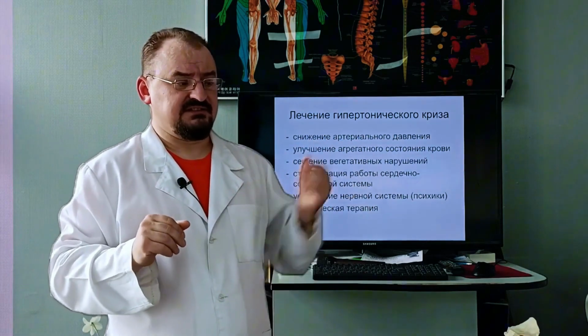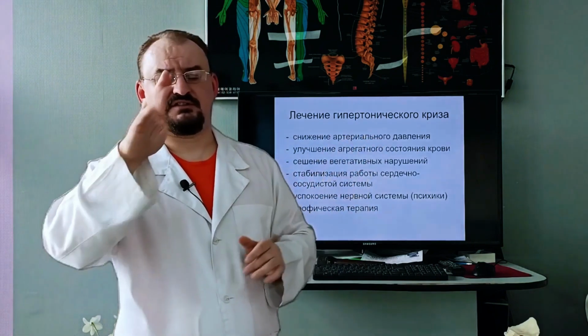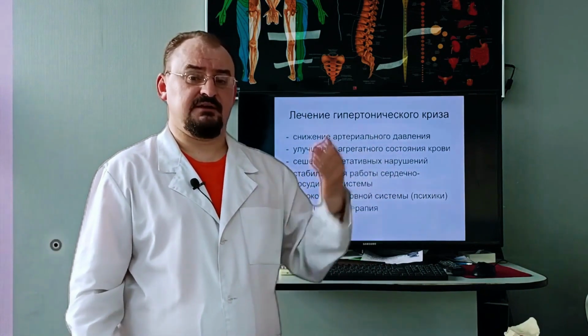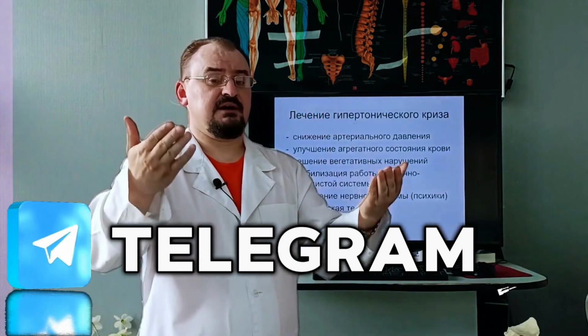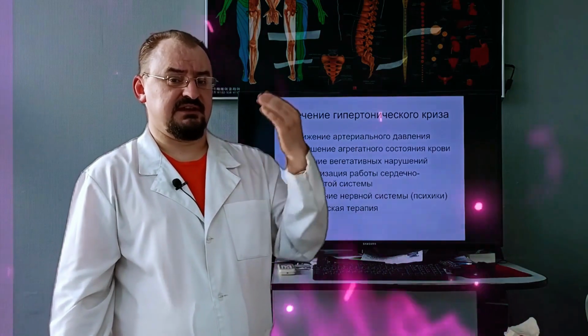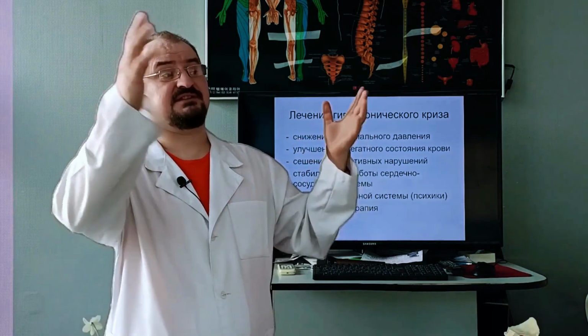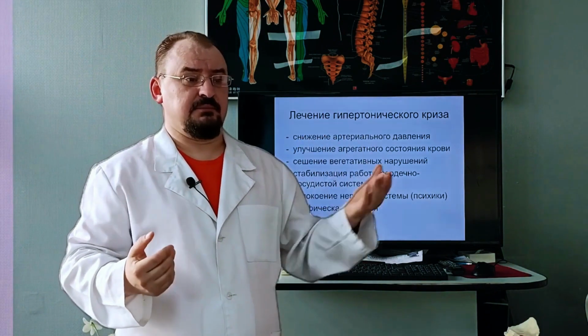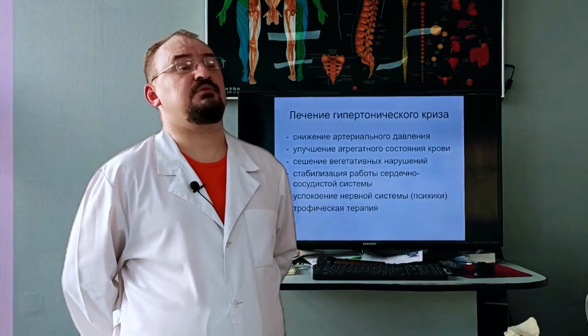But a hypertensive crisis, unlike strokes, has the same characteristics as a transient ischemic attack. It resolves within a few hours, provided that the treatment is correct and effective. Both a transient ischemic attack and a hypertensive crisis leave no traces when an MRI or CT scan is performed. That is, when examining the brain, there are no focal signs, no signs of stroke, no evidence of changes in brain tissue. This is also an important factor that we use to distinguish between them. It is precisely the presence of a general cerebral syndrome that may indicate either a stroke or a hypertensive crisis. But when we perform an MRI, we do not find any changes in the nervous tissue in cases of hypertensive crisis. However, friends, there are situations when changes in the nervous tissue do occur.